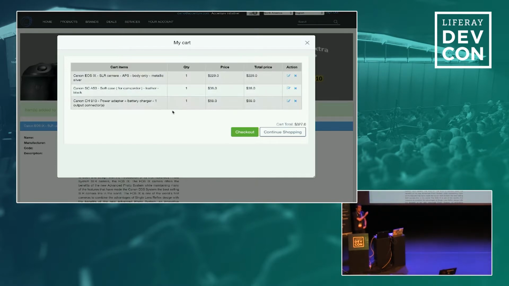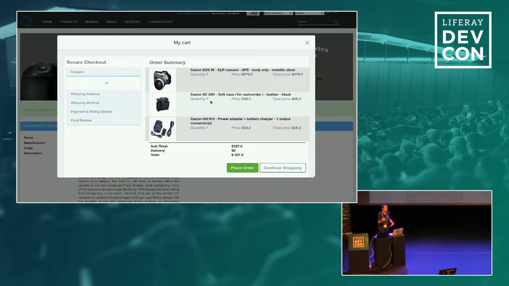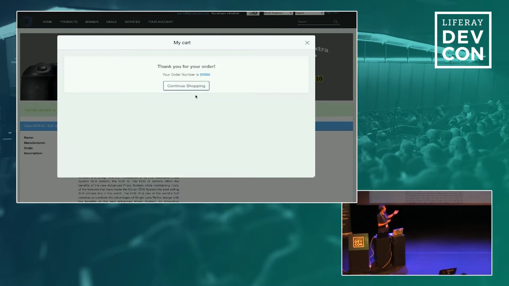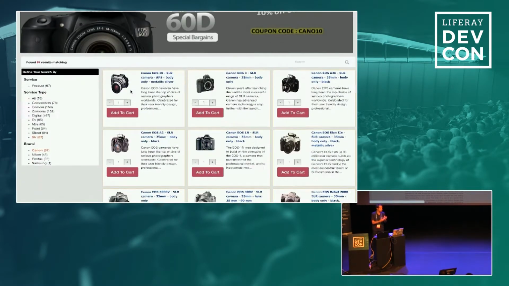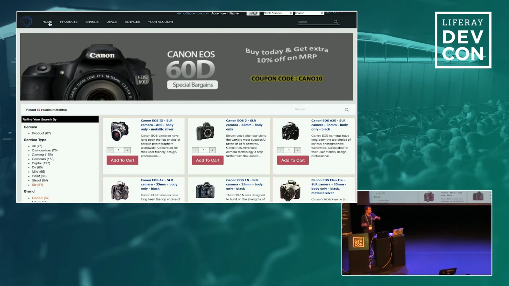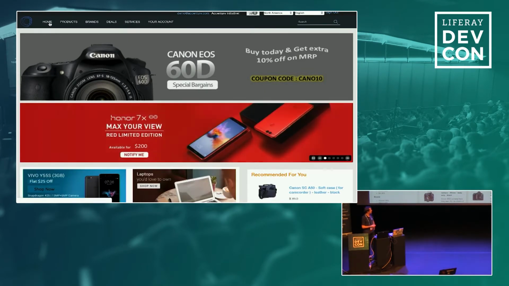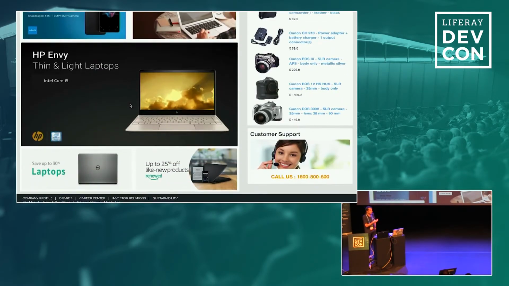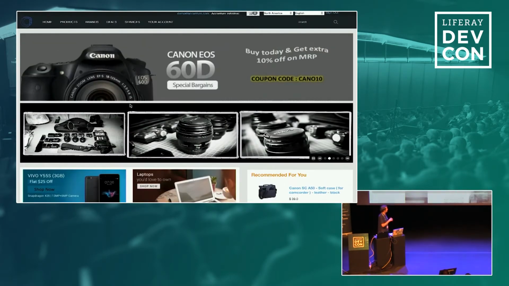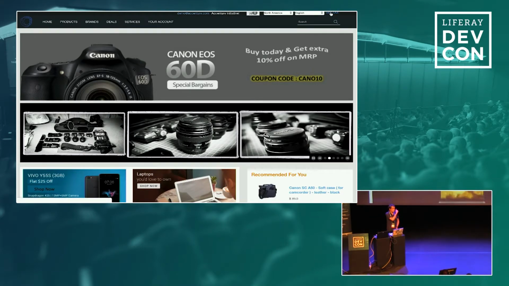Probably all of you have this experience from Amazon. When you go on Amazon, you have the "frequently bought with" and "people also viewed this" information. And the main objective was using open source tools.